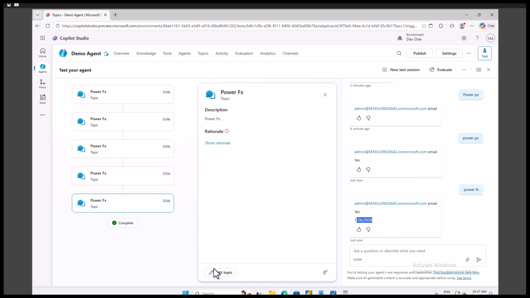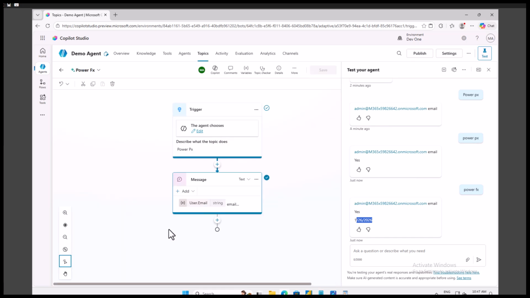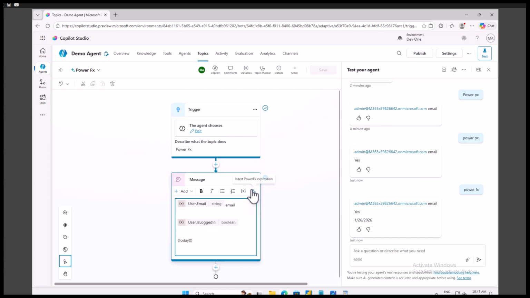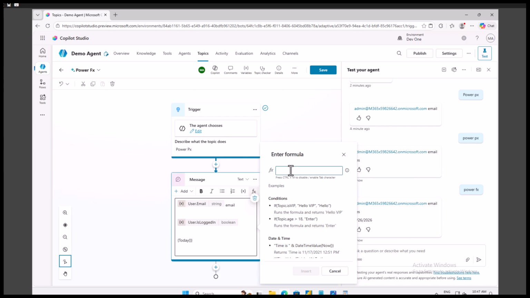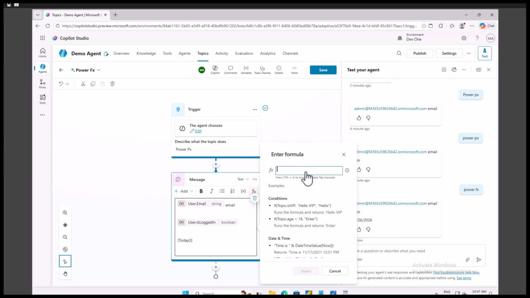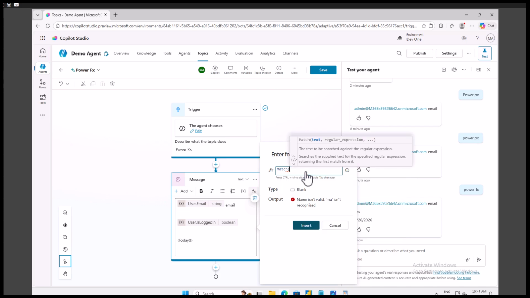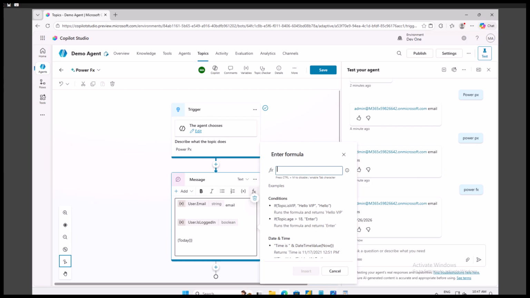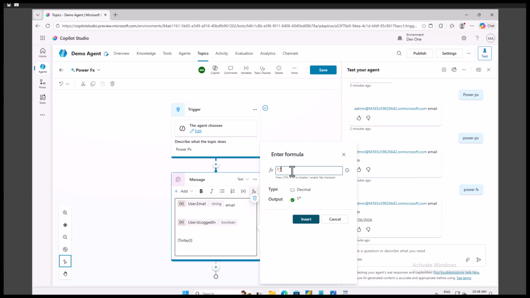Now let me again edit a topic, and we can use mathematical functions as well. Let me go here. Here we have this math option. Let me simply say 5 multiply 5.